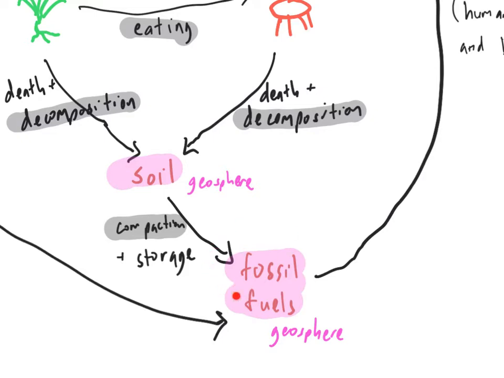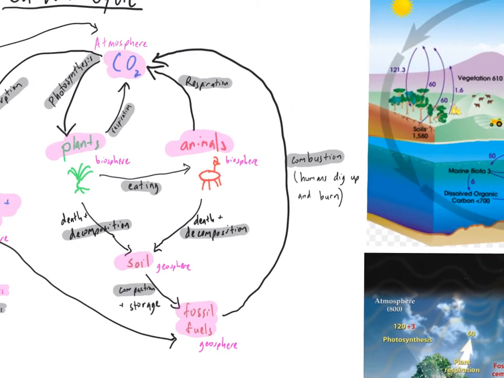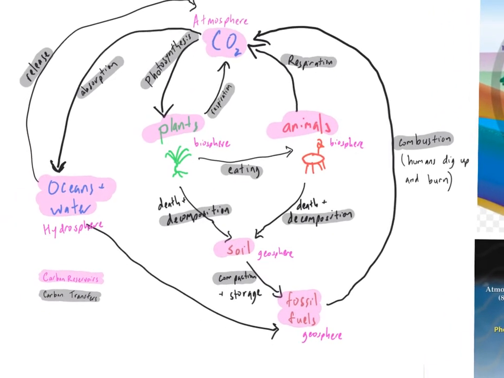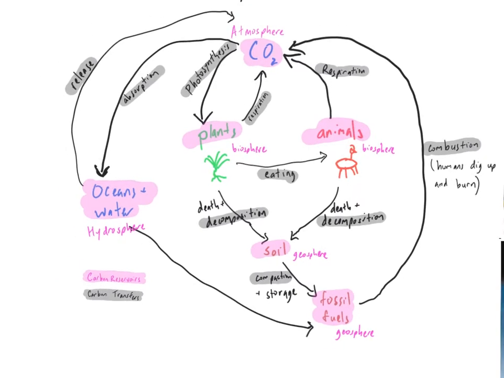In order to get the carbon out of those fossil fuels, well, naturally, there's not a whole lot that happens. Volcanoes can erupt. So if there's a volcano erupting, that's one way that we could get the carbon out of the ground because it'll spew a whole bunch of gases out of the ground. The big one is that humans dig up those fossil fuels and burn them. So we call that combustion because we're burning stuff. So the humans are now digging up these fossil fuels, taking them out of the ground, combusting them, burning them, and that puts the gas back into the atmosphere as carbon dioxide. So when we burn the fossil fuels, we're releasing the carbon as a gas. Carbon dioxide's the classic one. It could also be methane or some other carbon gases, but then it goes back into the atmosphere.